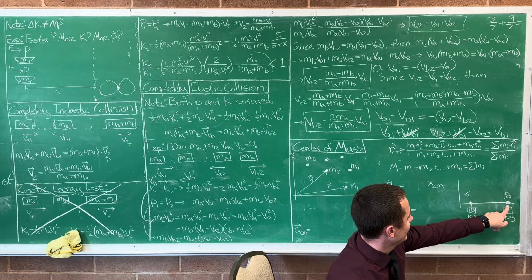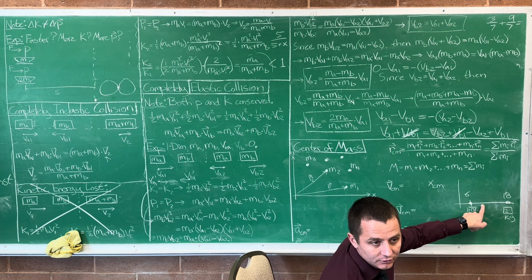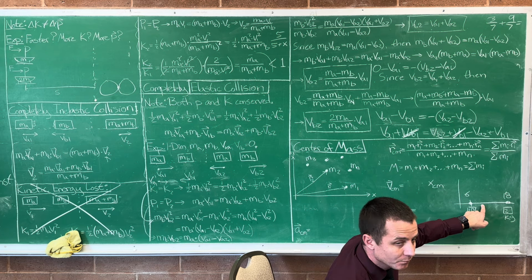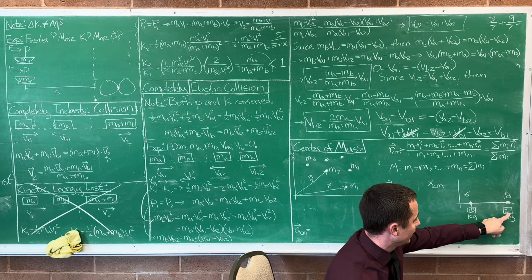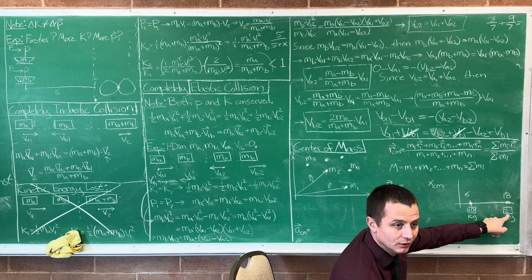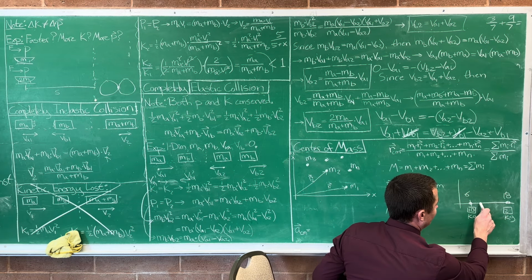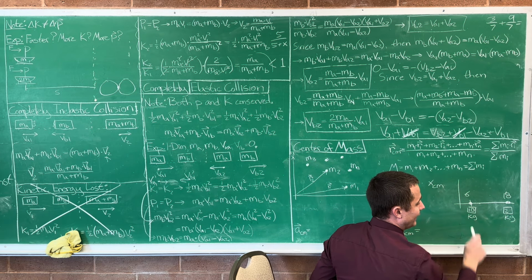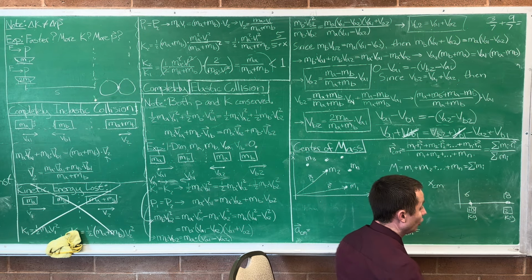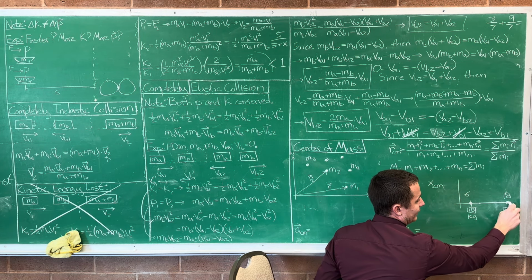Where is the center of mass going to be on these two things? You're thinking that this one is 5 times bigger than that one. So wherever the center of mass is, this distance has to be 5 times bigger than that one. So this has to be 1/6, whatever the distance is here.